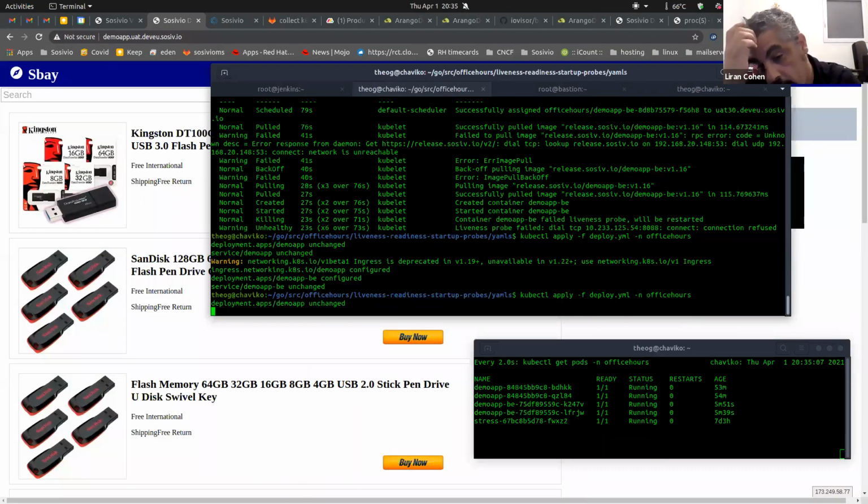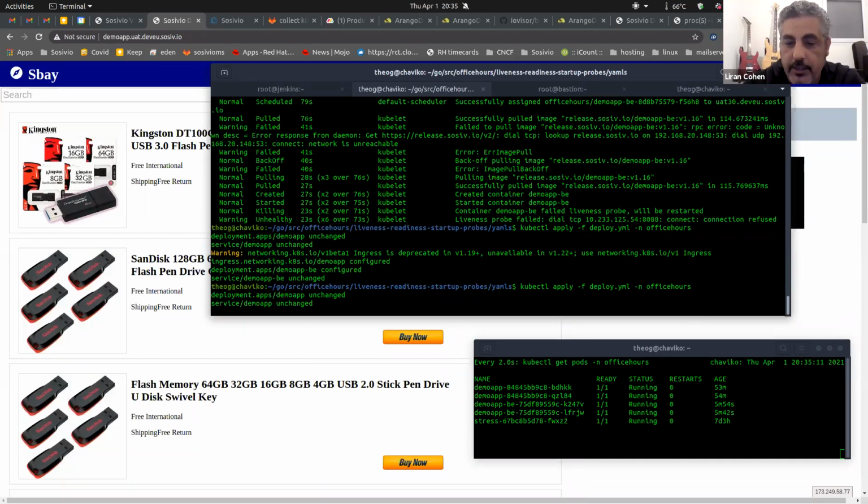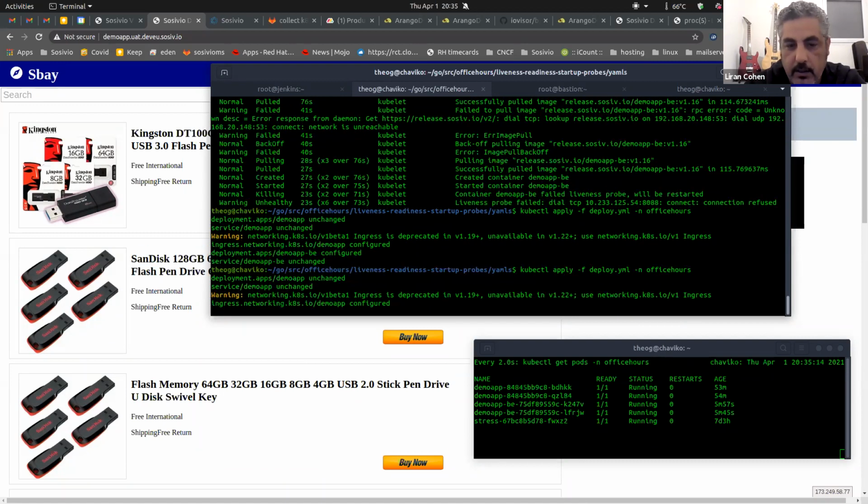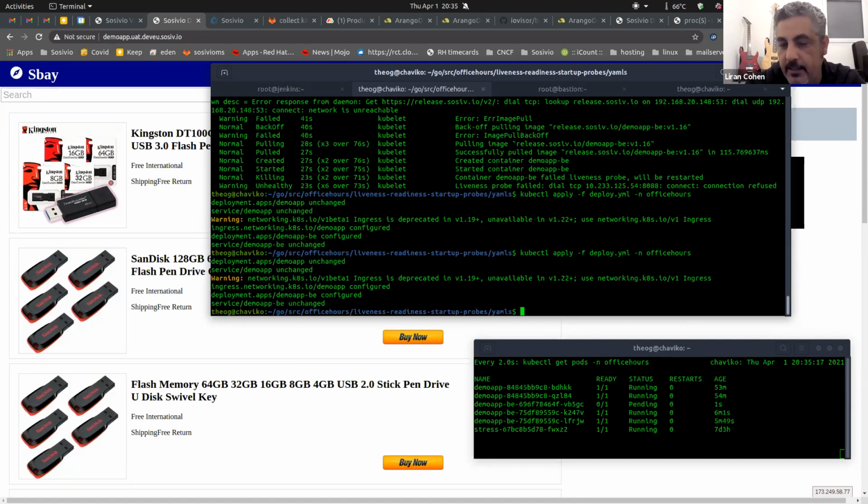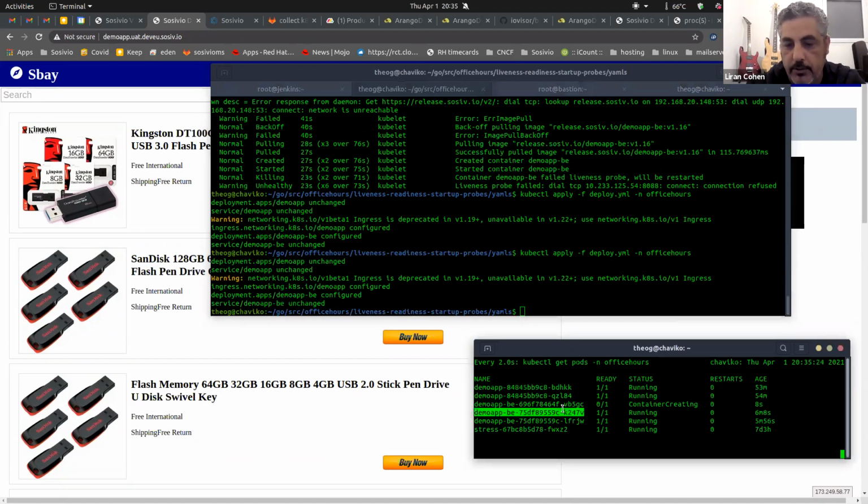So let's try and do it. And it's applied now. Now, what you're going to see again, as I said, the demo BE pods will be terminating. Notice that the backend status is okay. We have a new pod with a new replica set, of course. This is the replica set ID. It's being instantiated, it's being deployed.